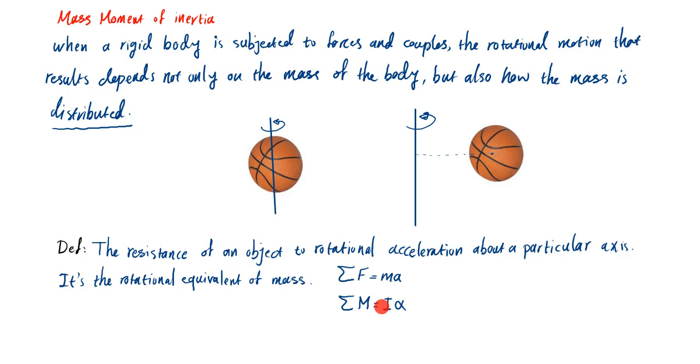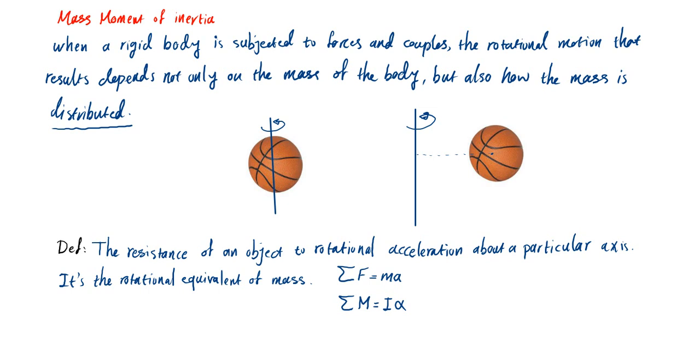We'll talk about this much more later on when we start studying the dynamics of rigid body. But I is the moment of inertia. Unfortunately, they use the same notation for mass moment of inertia and area second moment of area, or area moment of inertia. That's how it's always been. I know it can be confusing, but you can look at the units to differentiate which one we are talking about, or which one the problem is talking about.